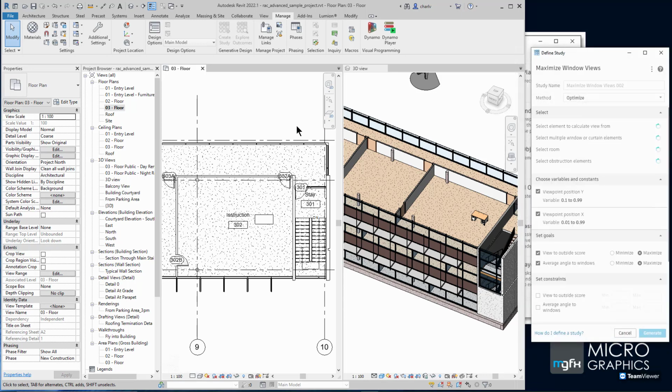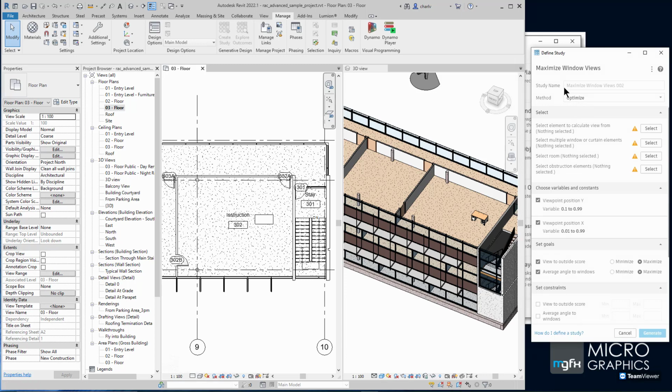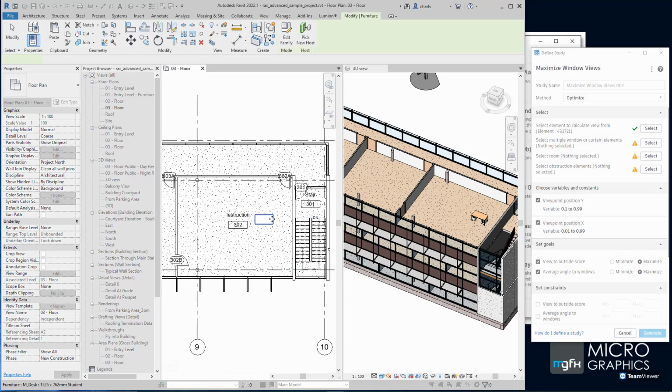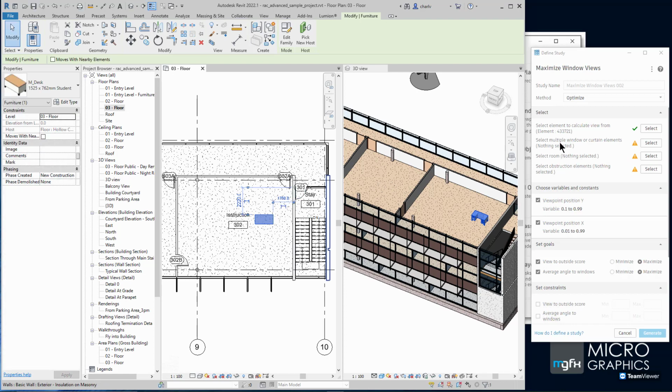So I'm going to click that, study, and obviously it's got a certain name. You can refine that. Right, it says select elements that you want to use to calculate the view from. So if I'm sitting at this desk, then I want to view the outside optimally.